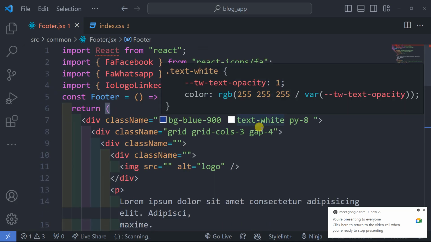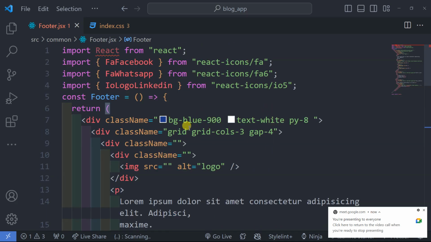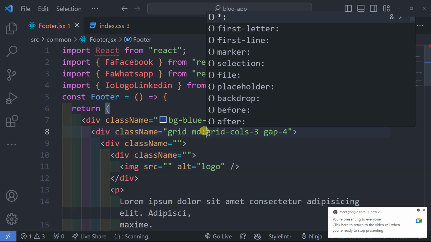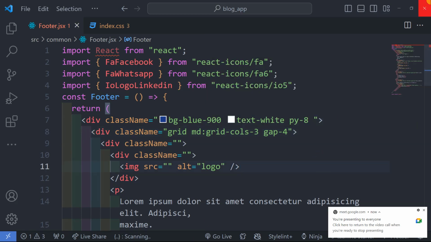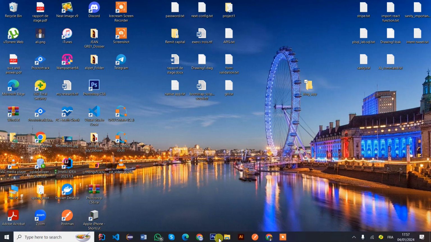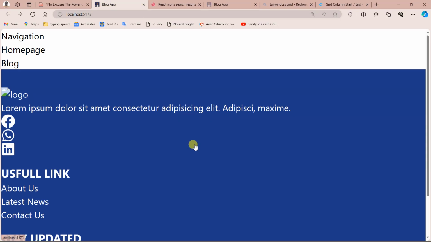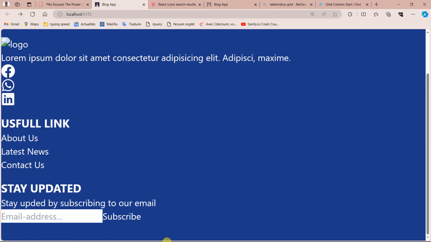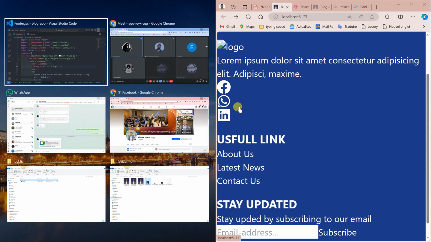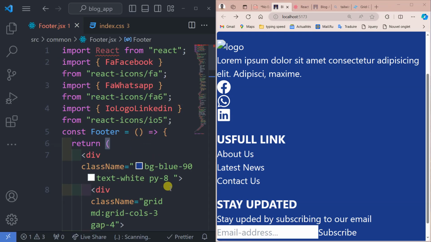So you are having a problem with the grid system there. The reason is not clear, because we have the same thing here: grid, and then we specify grid columns of 3. Assuming I put medium here, when you're at md, let it take 3. Let's see where it will be. They need an initial value for that one.